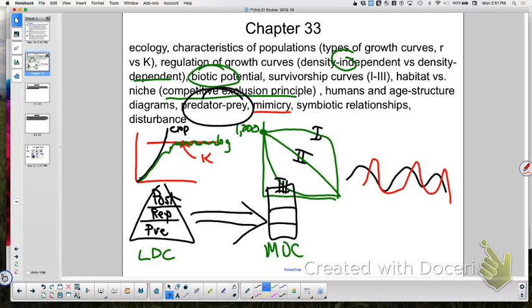All right. Next, symbiotic relationships. There were 3 that I wanted you to know about, and we could summarize them with math symbols. What were the 3 combinations we talked about? Plus, plus. What else? Plus, minus, and plus 0. What is plus, plus? Mutualism. And have an example for that. What is plus, minus? Parasitism, and have an example of that. And plus 0 is commensalism, and have an example of that as well.